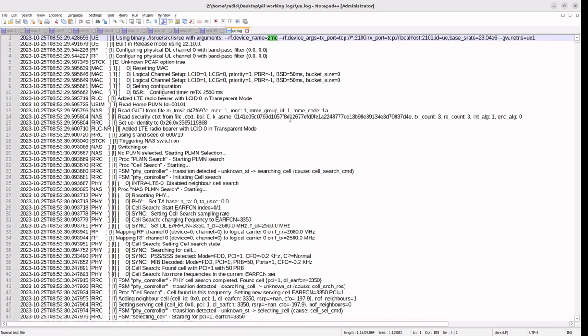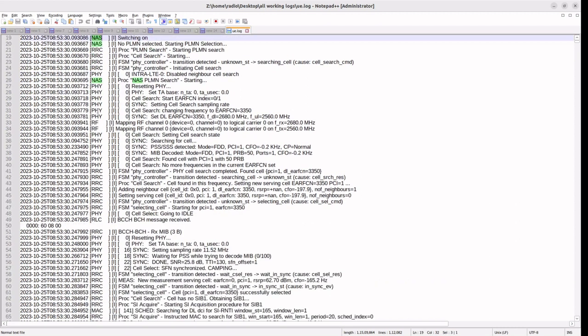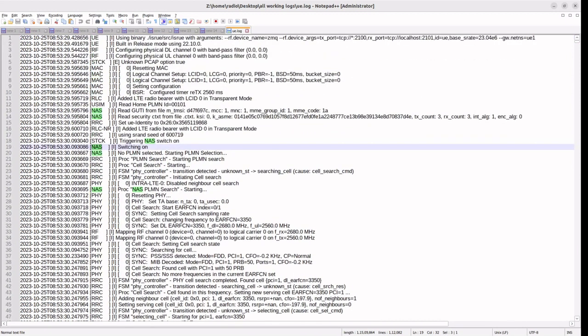Now let's try to understand. This is UE and RF, and stack and MAC. Individually you can see multiple layers. I'm initially trying to give an insight into the different layers as per 3GPP compliance, and what layers are actually present.